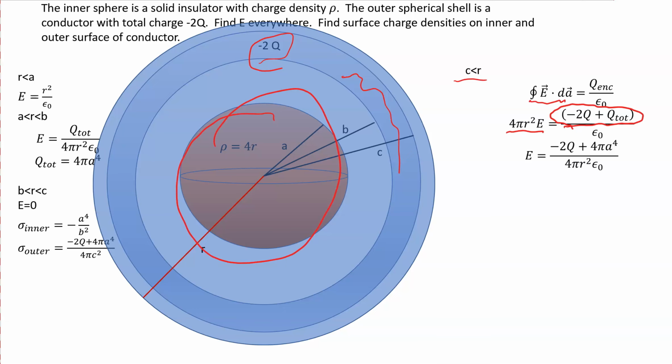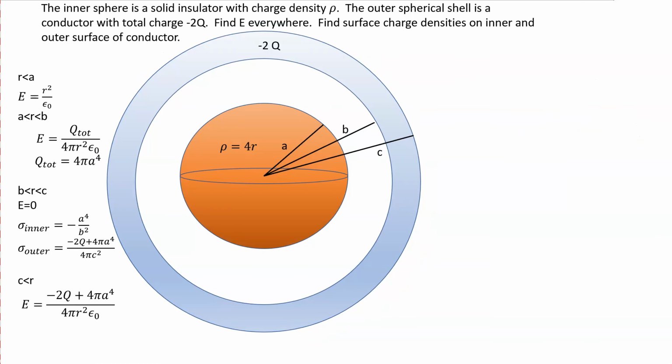I know that this guy has a total charge of Q total. Never mind how it's distributed. I know that that's also inside my surface. So I add up those two charges, then I divide by 4 pi R squared, and guess what? It's another point charge. Once you get outside of the conductor, your little electric field sniffer thinks that you have a point charge sitting at the origin with this much charge on it, and it's creating that electric field. So all the information gets hidden about what's actually going on. So that's how you find the electric field in all the regions. And we've also found the surface charge densities.